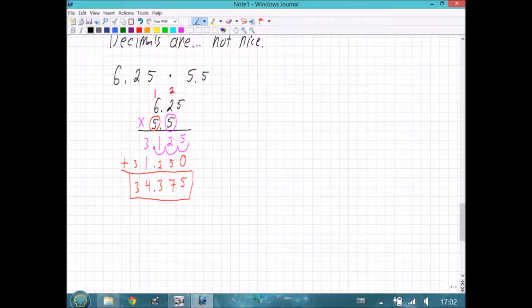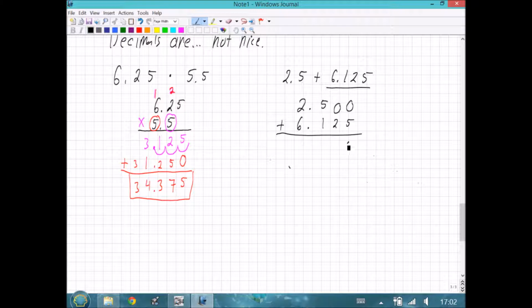Now what about adding decimals? Let's take a look at 2.5 plus 6.125. How do we add these two guys together? Well, just as before, we align them vertically with the decimals in the same column, the same vertical alignment. So I'm going to do that here. I'm going to take 2.5, and then I'm going to take the second number and put it in alignment with it. In this case, 6.125. And then I just add straight up and down. If there's nothing here, I put a 0 as a placeholder. Same with this slot right here.